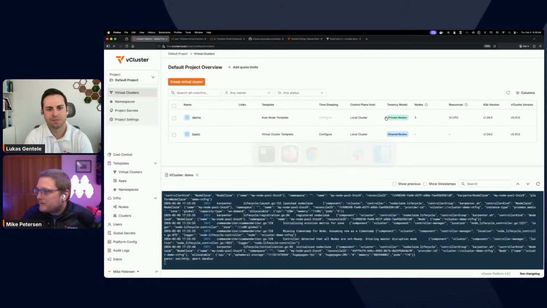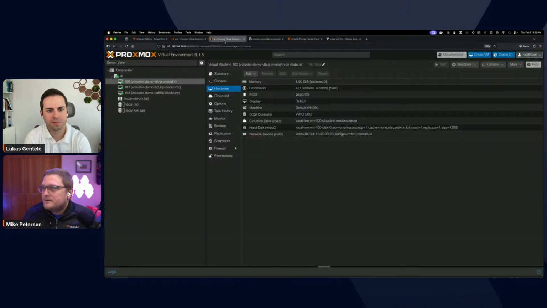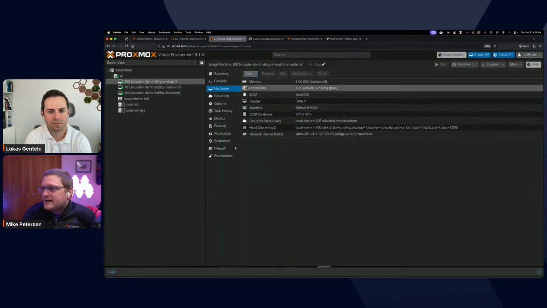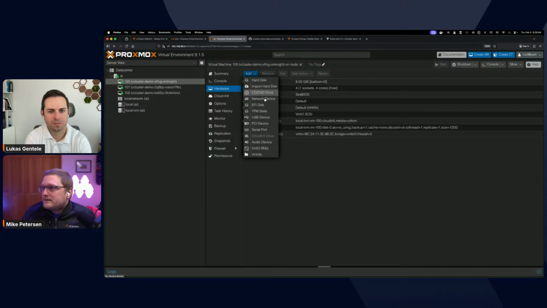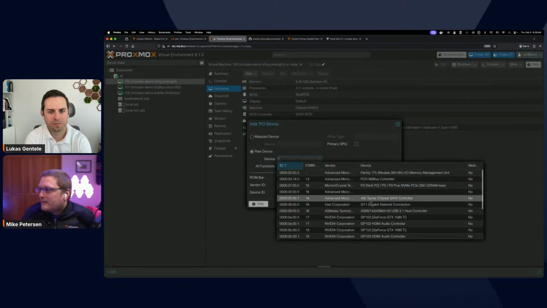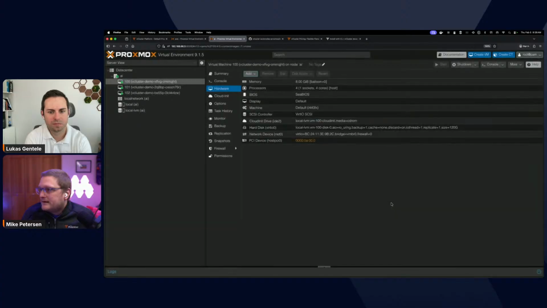But let me show this. I think someone asked about GPUs. So what if I want to add a GPU? The GPU is still manual within this. Now there's probably providers out there that may make it automated. But if I go in here, I can just go to Serial, sorry. If I go in here and go to PCIe, where is it? PCIe device, and then what I'm going to do is use a raw device, and then I'm going to go down and connect this 1080 Ti.